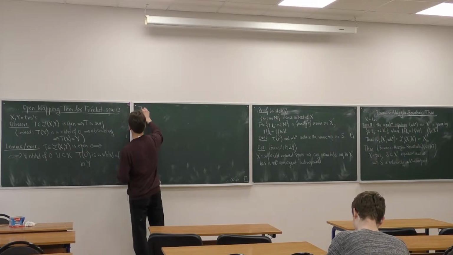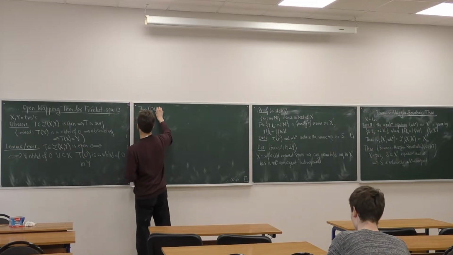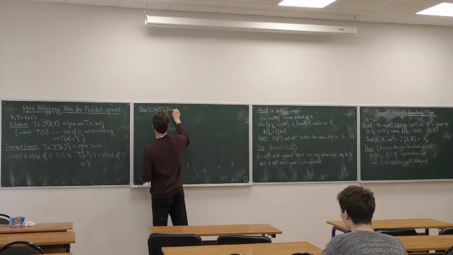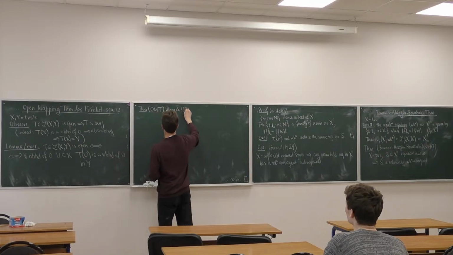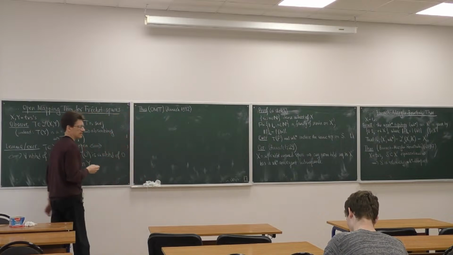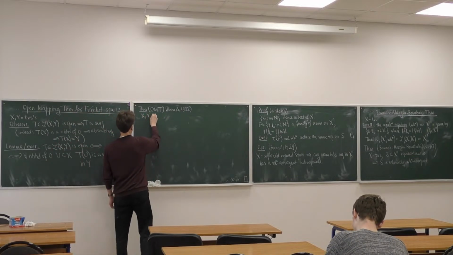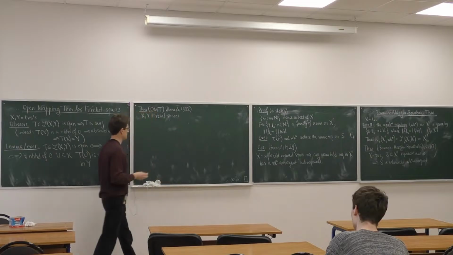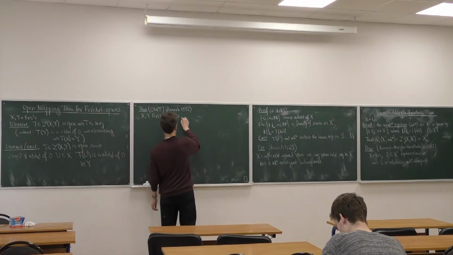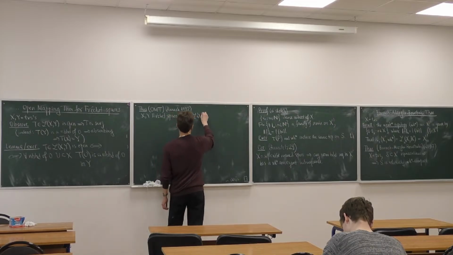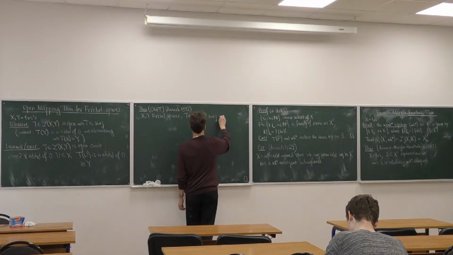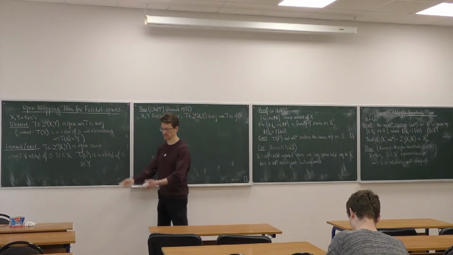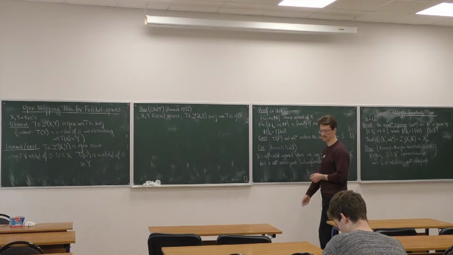So we can now prove the open mapping theorem, which was originally proved by Banach in 1932. If X and Y are Fréchet spaces, then every surjective continuous linear map from X onto Y is open. So we already know that every open map is surjective. So in the setting of Fréchet spaces, the converse is also true.